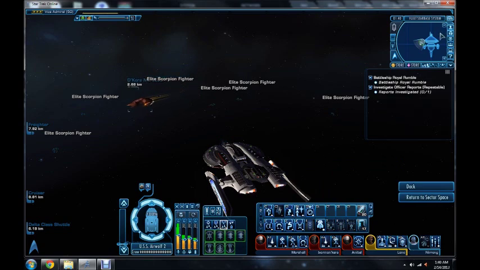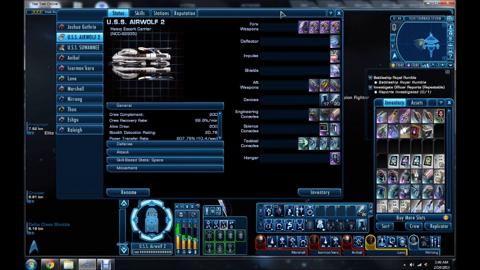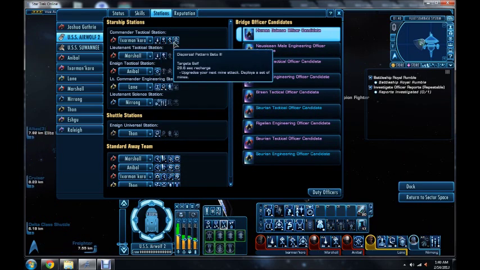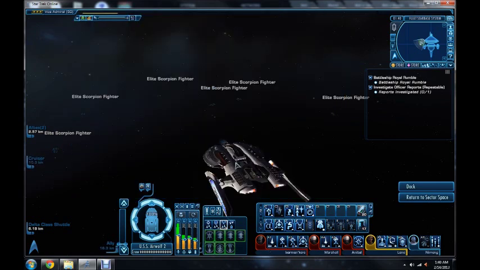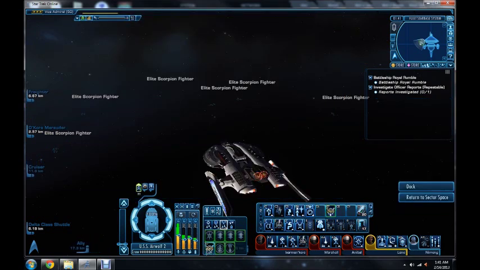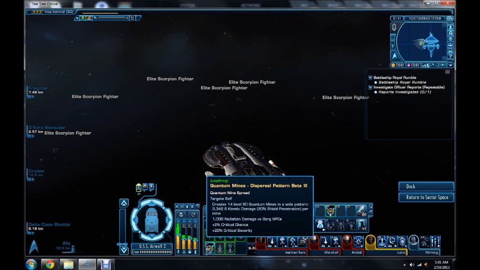But the cool thing about this is if I wanted to do something like Khitomer Accords, where I wanted to mine the path between the time vortex and the gateway, I can switch over to quantum mines and switch out bridge officers. I still have those two abilities, but instead of attack pattern omega, which gets you the speed and the damage and the turn rate increase, it deploys more mines. Yeah, it deploys 14 level 60 mines.